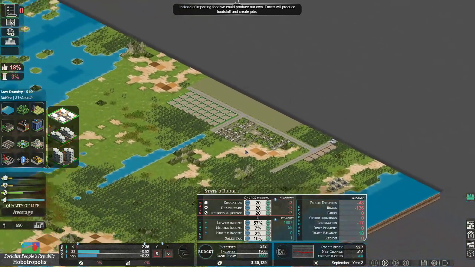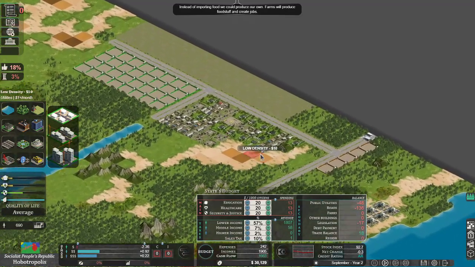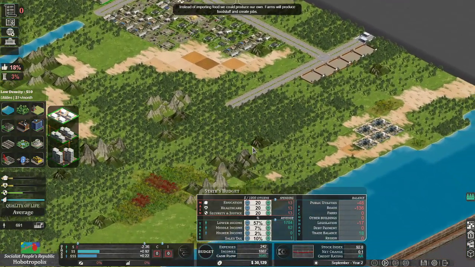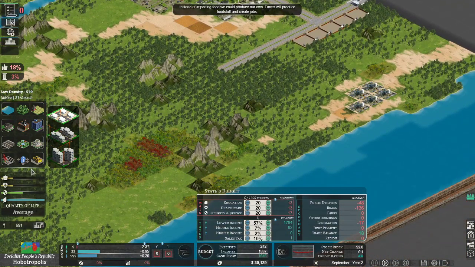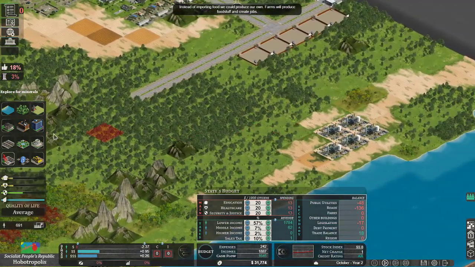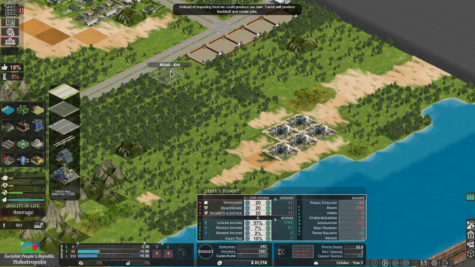Look at how nice it is. People are going to be nice. They're going to have their farms all set up. We're going to spread out. We're going to do as much as we can in terms of spreading as thin as we can get. We're also going to need to build a road down this way, I think.